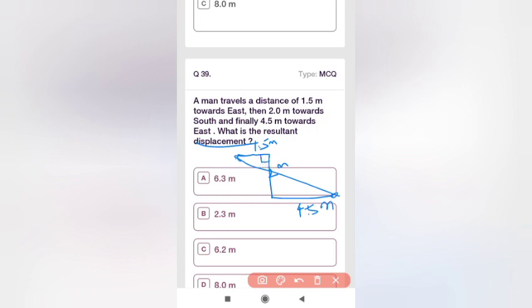We need to take this as one right angle triangle, and this is another right angle triangle. So exactly it divides in half, so this is one and this is one approximately. This hypotenuse you can calculate. This hypotenuse you take as AB and this is C. So we need to find AB. AB is equal to square root of 1.5 square, that is 2.25, plus 1, that is 3.25. So what is the square root of 3.25? It will be around 1.6 something or 1.7 something. That will be AB.